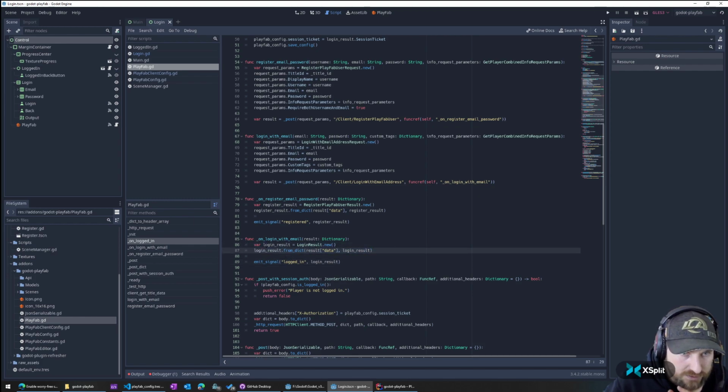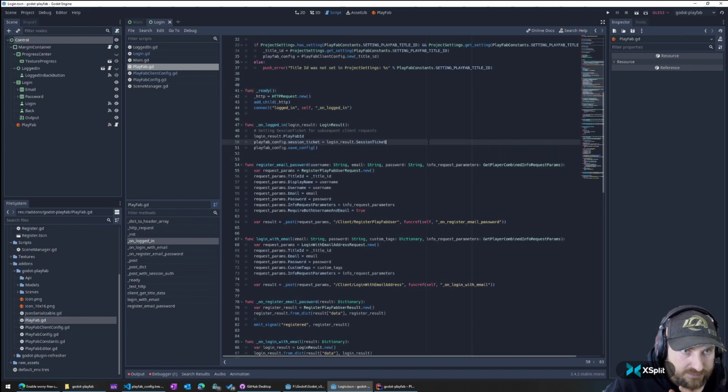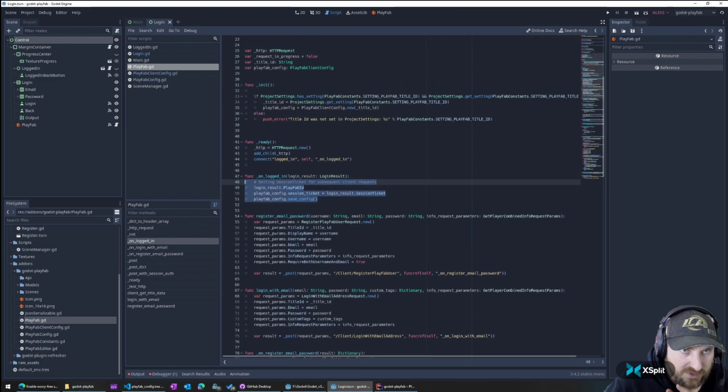It will convert this into a login result and emit a logged in signal. I'm handling this in here, but you could do this on your own. Actually, I don't need this. I could do the same just down here, but whatever.